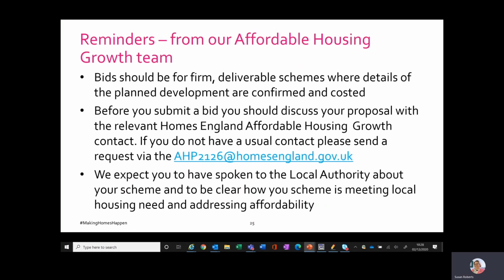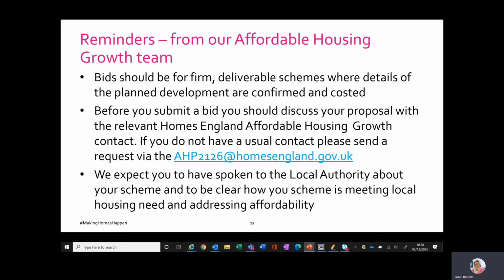Next, some reminders from our affordable housing growth team. All bids should be for firm deliverable schemes where details of the planned development are confirmed and costed. Before you submit a bid, you should discuss your proposal with the relevant Homes England affordable housing growth contact.